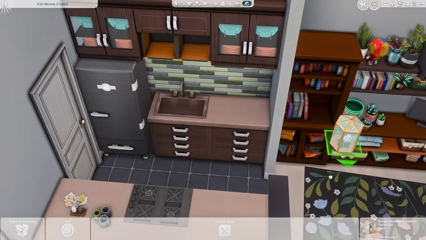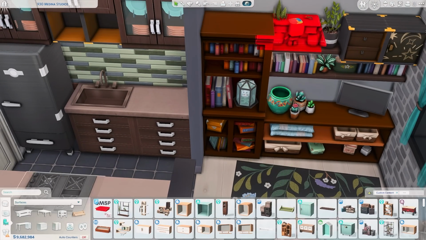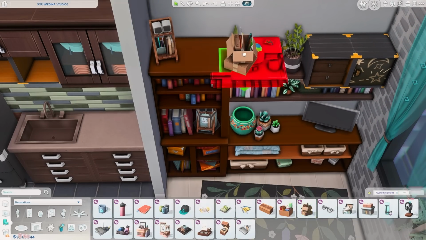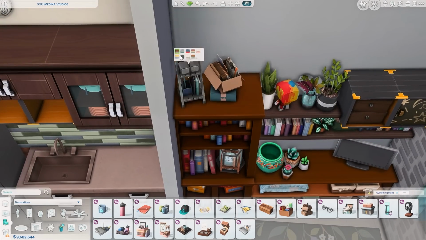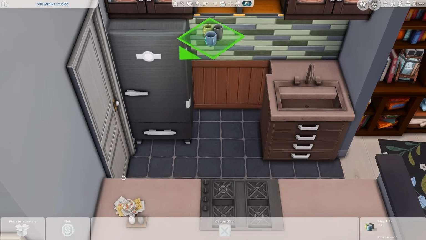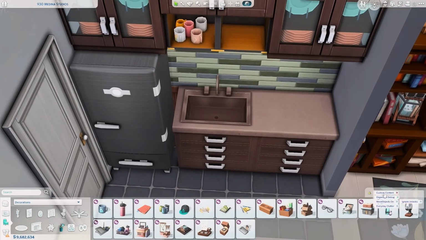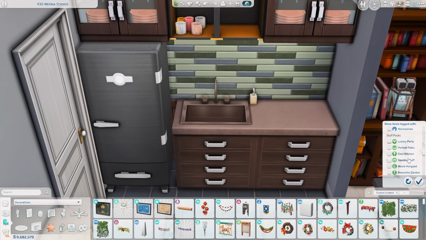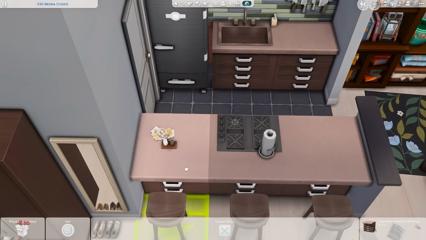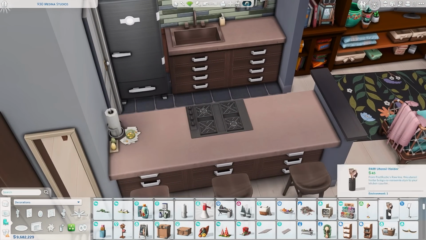But in here, I really wanted it to look messy. I wanted there to be a lot of plants, so much clutter, and of course mess on the floor as well. The sim that lives here has a lot of newspapers beneath the easel, maybe to make sure they don't get in trouble with their landlord. Maybe the landlord doesn't actually know that they paint in their apartment. Who knows? And also clothes up in the bedroom area, a little bit lying on the floor. So overall, just a little bit messy.